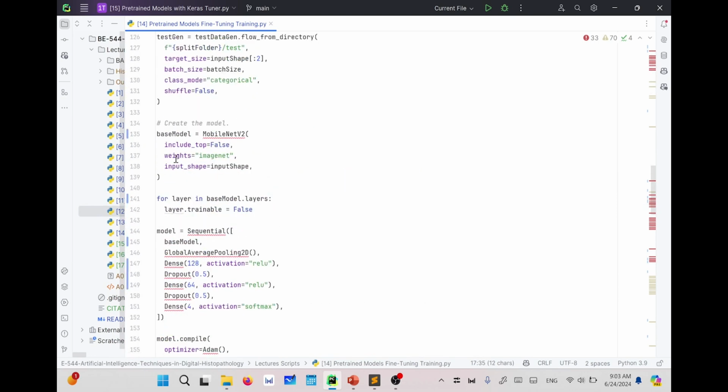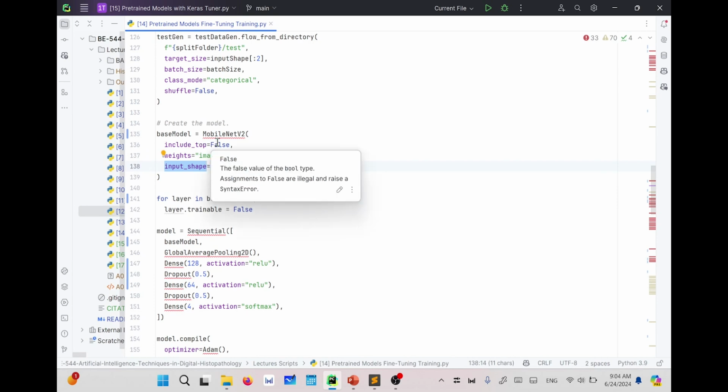You simply write ImageNet as the pre-trained weights, which is also the default. You can ignore that and set it to None, and in that case it will be randomly initialized. You give the input shape, and you set include_top to False, as we have a specific input layer shape, which is 256 by 256.